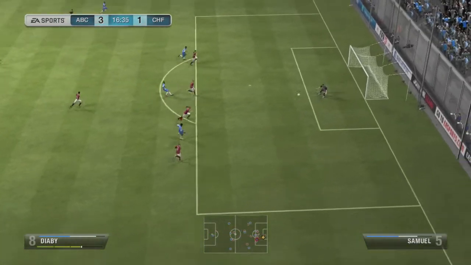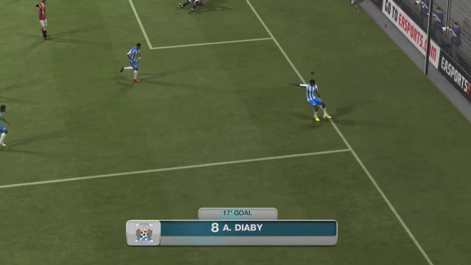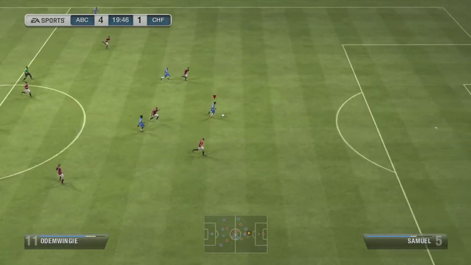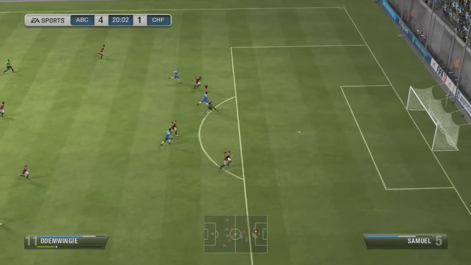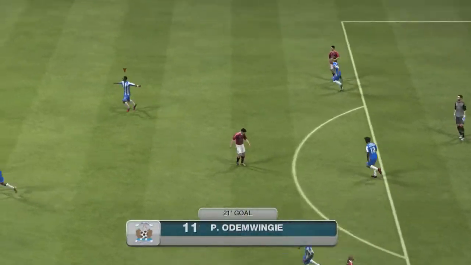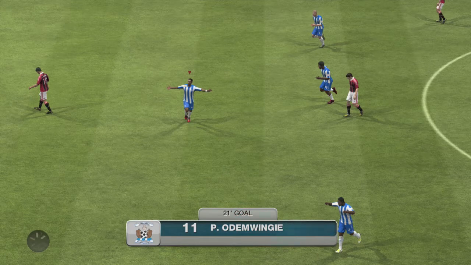Diaby with some space, and he just smashes it top right corner. That is just 2 great finishes from Diaby in the last 2 games. And still, only at 19 minutes in, Odom Wingy with a little dummy, ball roll to get by the keeper, and just kind of rolls it. I don't even know if that hit the back of the net. It just goes over the line. But 21 minutes in, and this guy is done again. So that's 2 rage quits in the last 2 games.